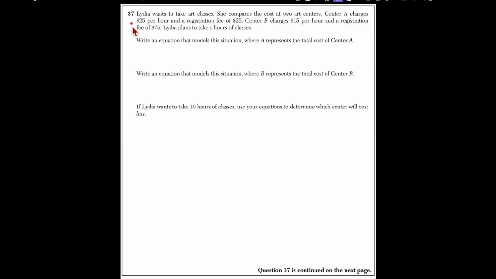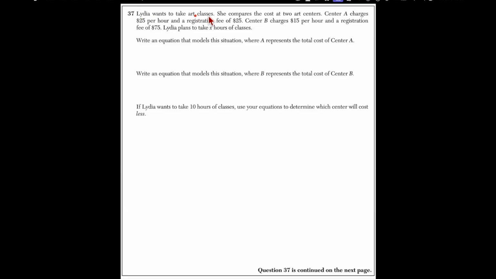So this question here is a systems of equations question, right? It's a word problem. So my first struggle here is going to be having to write out the two equations to model my system before I even worry about solving the system. Okay, so let's read through it together first.